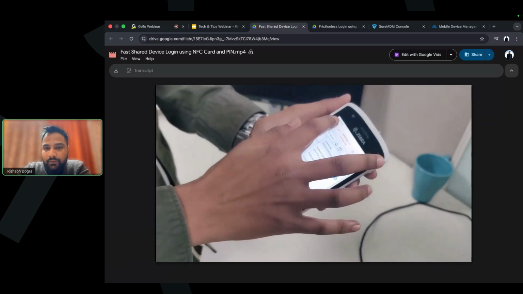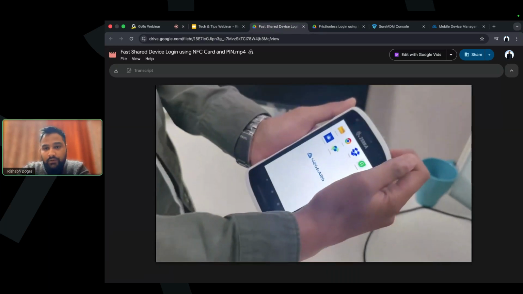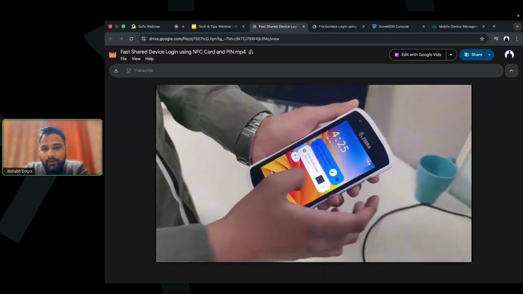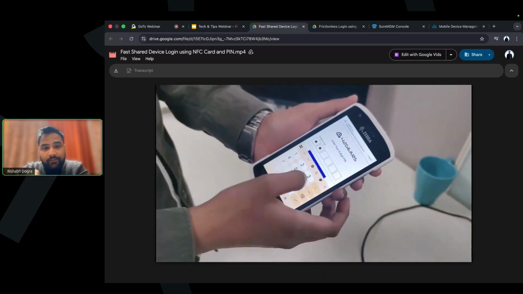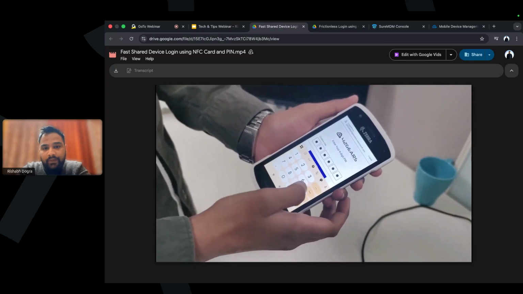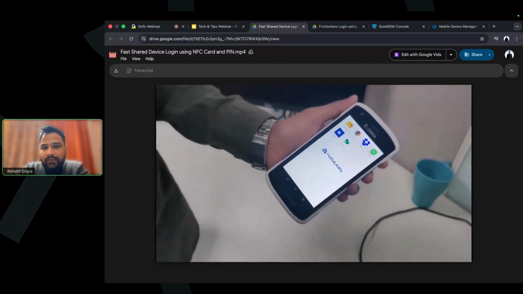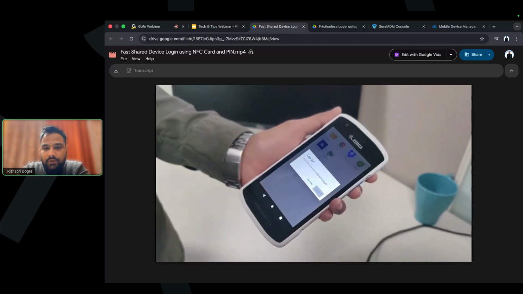Just to have a check, this is the particular email ID associated with this device now. And just to verify it, once he powers off and powers on very quickly, he will be asked to enter his PIN. Only if he enters the correct PIN will he be allowed to log in and access the corporate access or the applications or the resources he is assigned to.